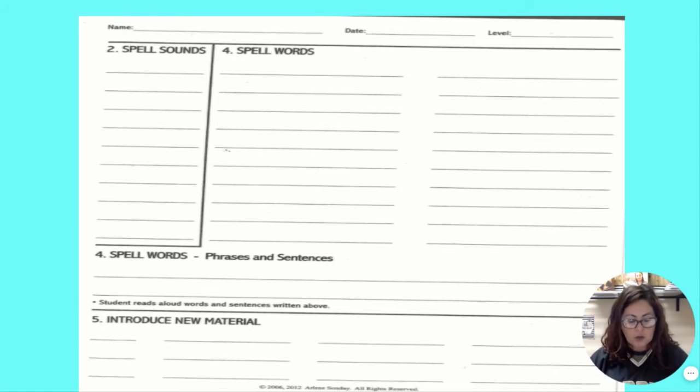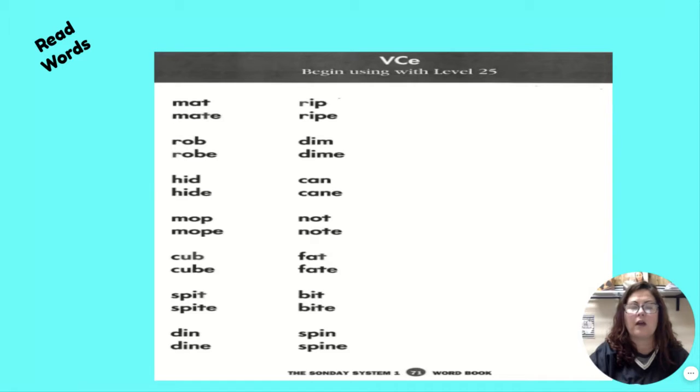All right, so next up, you're going to read a column of words on the next page. Make sure that you use your fingers underneath the words, and you sound out and then read as a whole word. If they make a mistake, have them trace while they are looking at the word and say each sound, finally blending them all together at the end. Okay? So go ahead and pause the video and read each of these words. If you notice, there's long and short vowel sets. So take a moment and read those words.